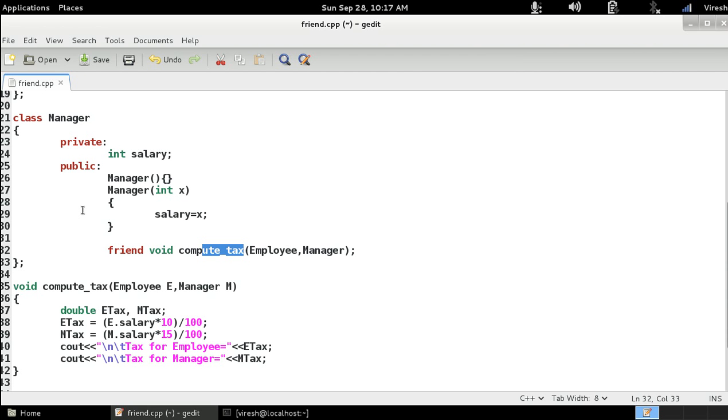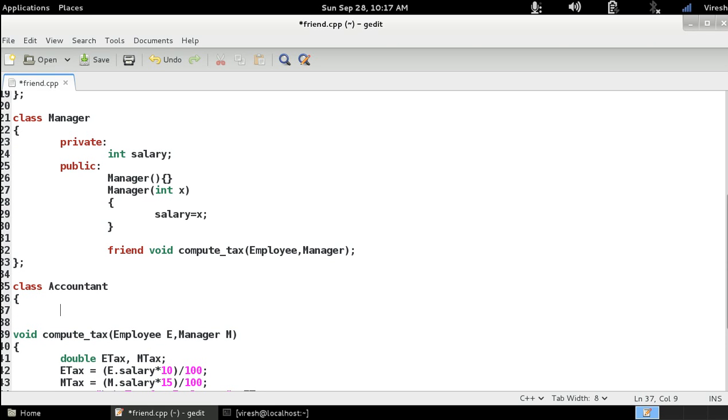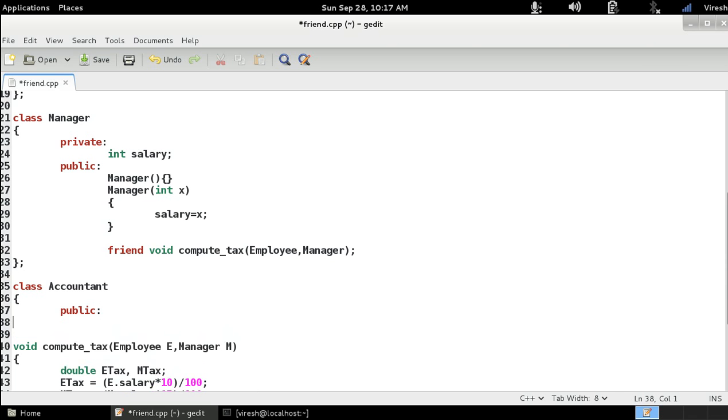Now let me take an example wherein I have a class accountant. In the public section, I'll make void compute tax a member function.